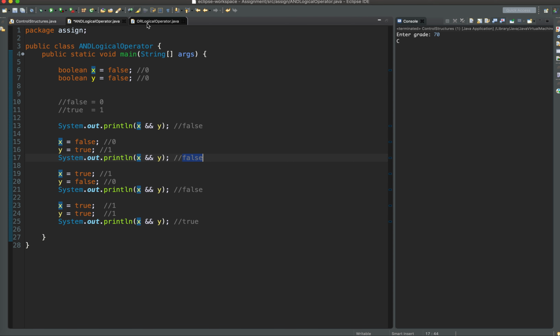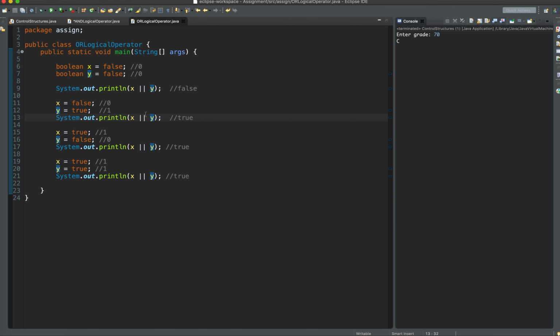Okay, and for the OR, the reason why in C++ we use two bars as a short circuit, right, is because like the definition says, if one is true, the rest is true. So let's use this portion here. x is true, so this Boolean expression returns true.